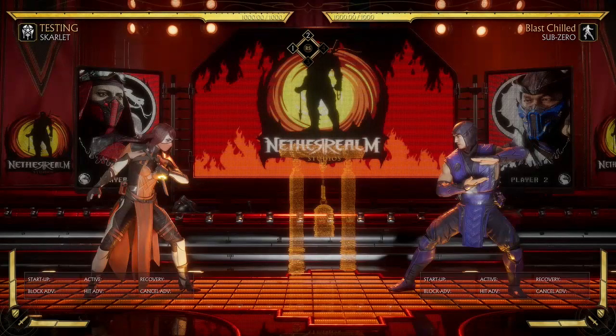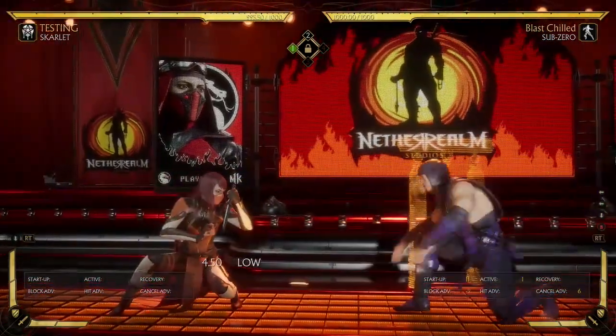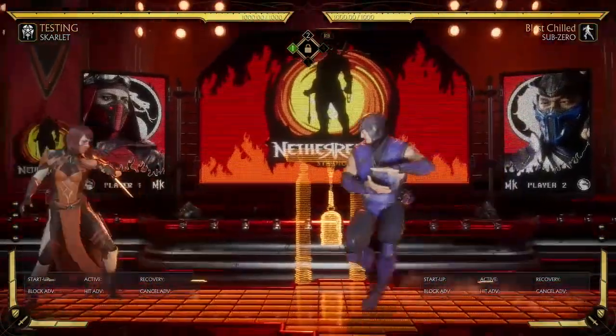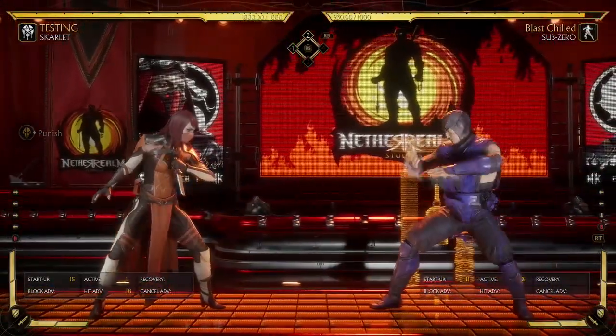Even if Sub-Zero doesn't walk forward, nearly all of his attacks have enough forward movement to let you whiff punish him anyway. Cloud his judgment of distance by walking back and forth rapidly in neutral if you read that he won't slide. Otherwise, keep crouch blocking if you're unsure.